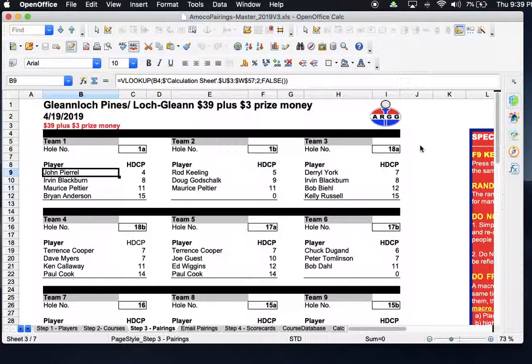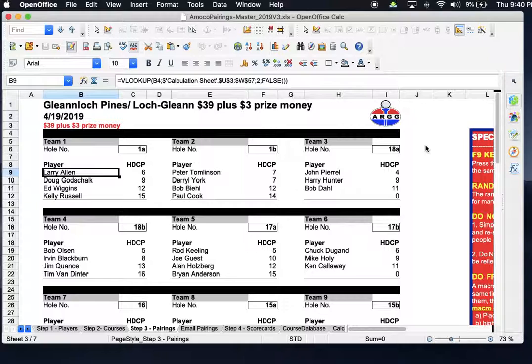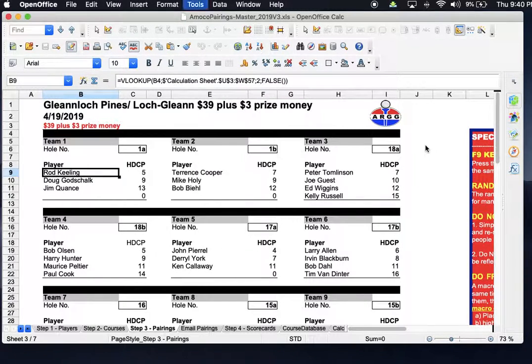This pairing sheet, as it comes up, has all the players populated. At times, depending on how your spreadsheet is set up, or if you use Excel or OpenOffice, this may be blank when you first come up. If it is, then you have to press F9. Okay, so I'll hit F9, and you'll notice when I do that, the names scramble around. Players stay in the same order, A, B, C, D, but if the sheet is not populated, press F9 a couple of times and it will populate.